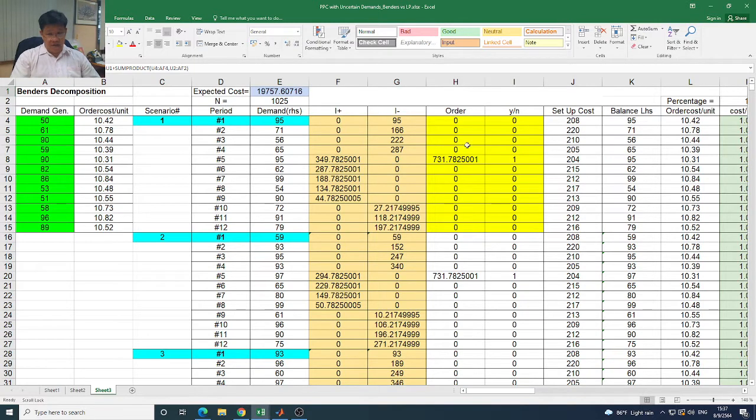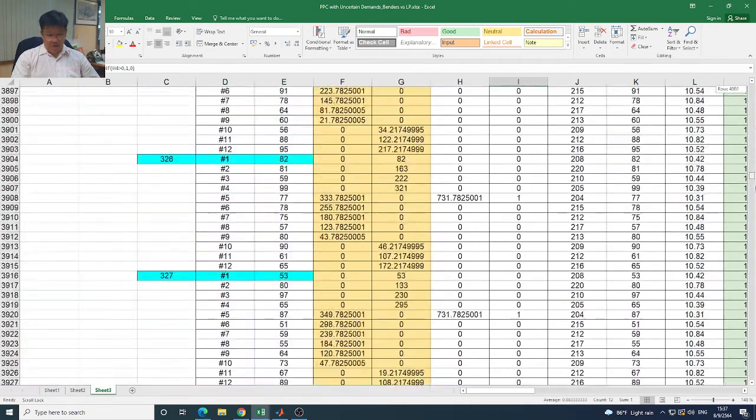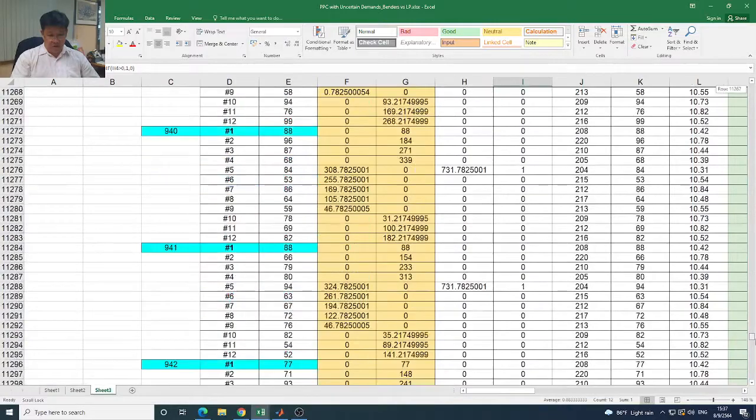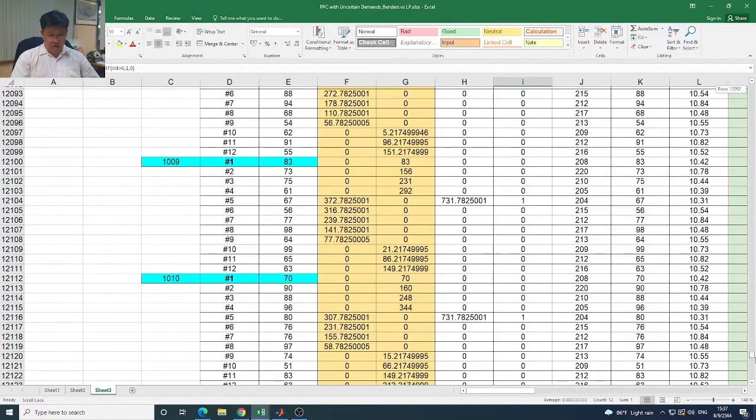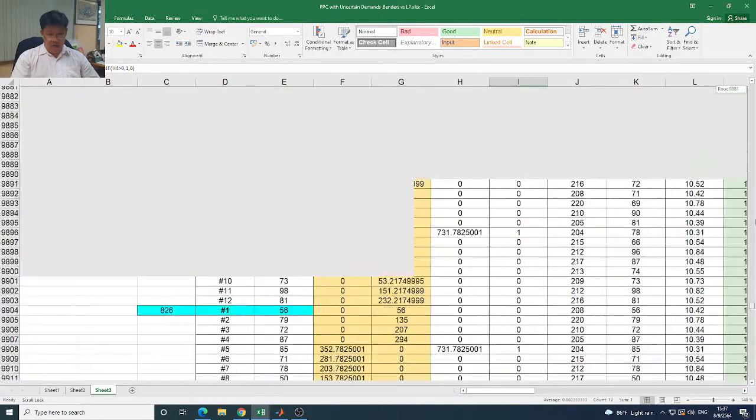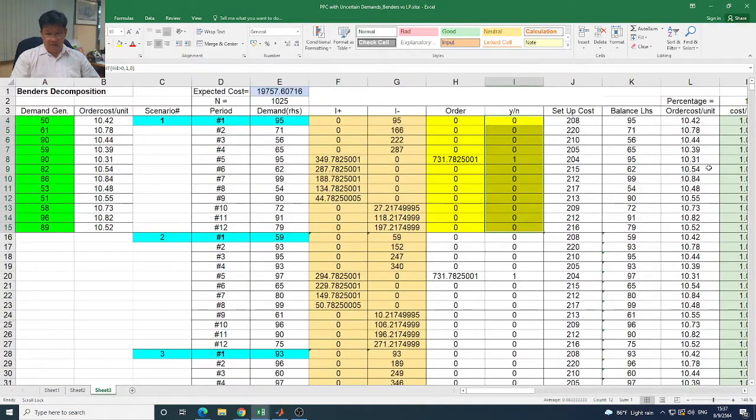The additional data starts with column I in the Excel. We add a 0-1 additional variable here. This is the current solution, and the demand is all the same. It's 10 to 25 scenario. It's the same old problem, and the balance equation is the same, but we add this additional 0-1 variable.